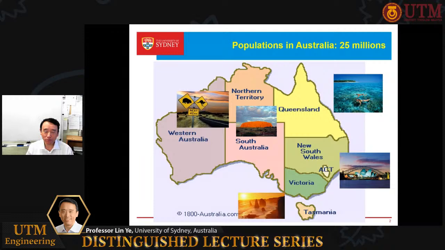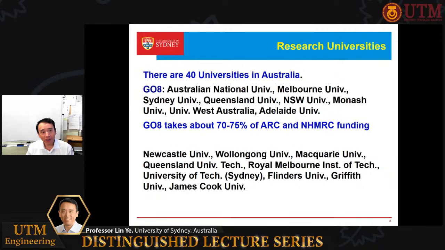Then in terms of universities, there are about 40 universities in Australia. I think 38 are federally funded universities, and then there are two private universities. I'm not sure exactly about these two, but in general, universities are supported by the federal government. But I have to say nowadays, in terms of my understanding of the university budget, it's only about 30% from the federal budget. Then there are other fees from local and international students.